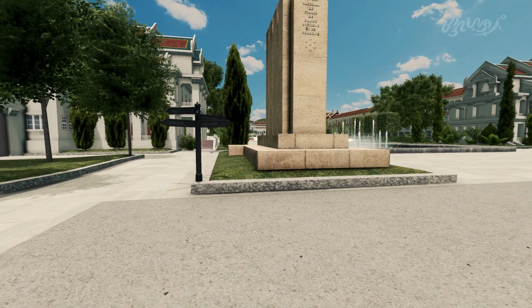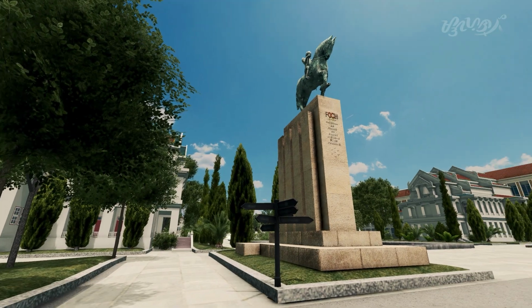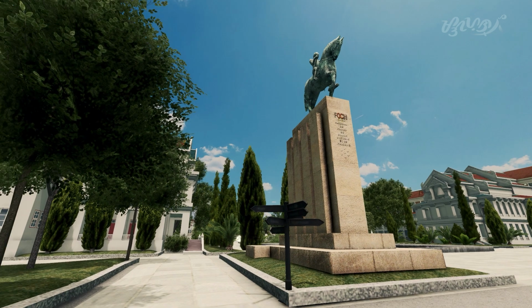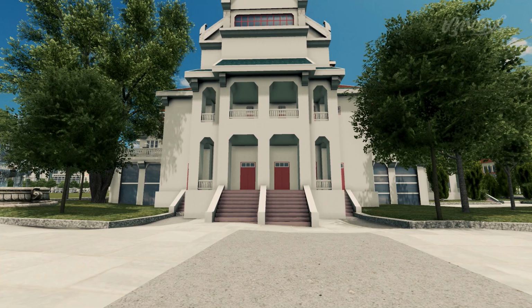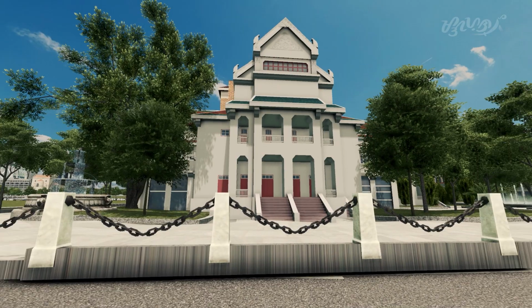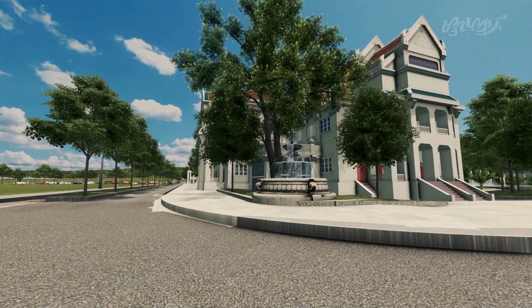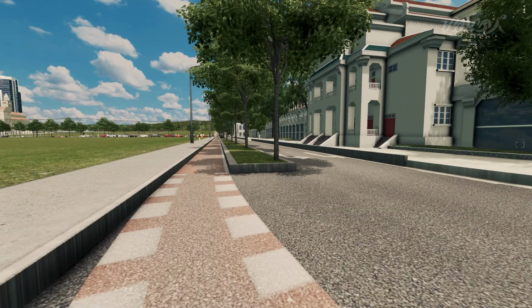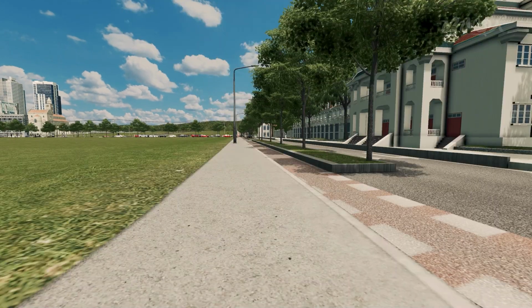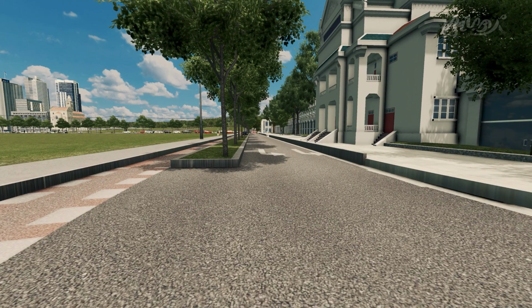I have now placed it on high settings, so excuse the frame rate, but the stills are just gorgeous. Look at that. This university is Chulalongkorn University from Finland. Love this asset, but the tree count here is super high. We have a fountain here, quite gorgeous. A one-way road with a bike path that is also one way going across the palace grounds.